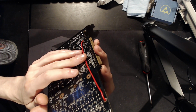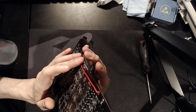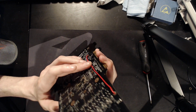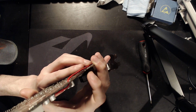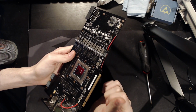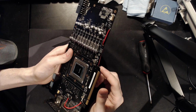The person who sent this card to me actually got it on eBay as working. So yeah, they did get a refund from what I heard, and they got to keep the card, and so they sent it to me. And well, I'm not sure how. Well, you can kind of see that basically there's a big freaking crack in the PCB right there. So I got the card and I went to install it in a system. Before I actually installed it, I did notice the crack in the PCB.